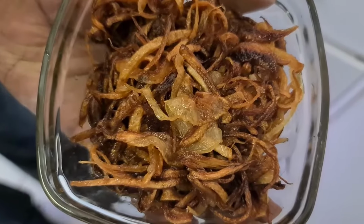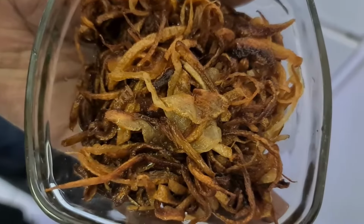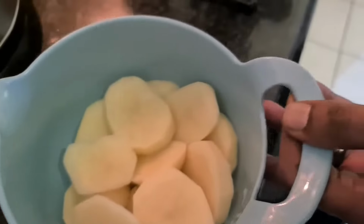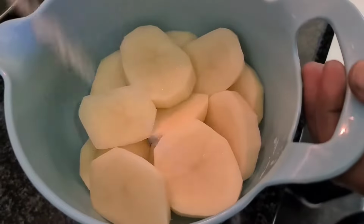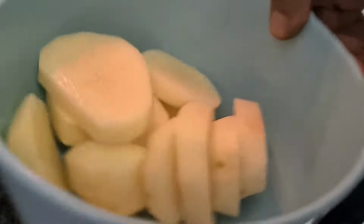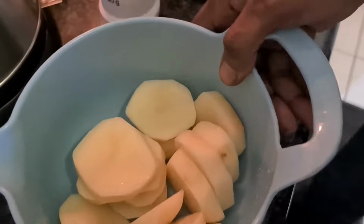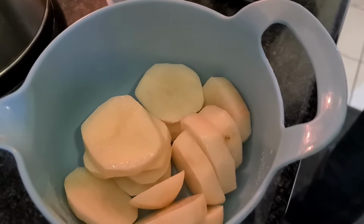So this is how your onions should look after they're fried. We want a nice golden crispy color. Okay, so now we get onto our potatoes, which we are going to salt, and let's just give it a dice up here. And as you can see, I cut it up in discs because, as I said, it's my style biryani. So this is how I like it when I layer it. And just add a bit of color just to make it look a bit pretty.